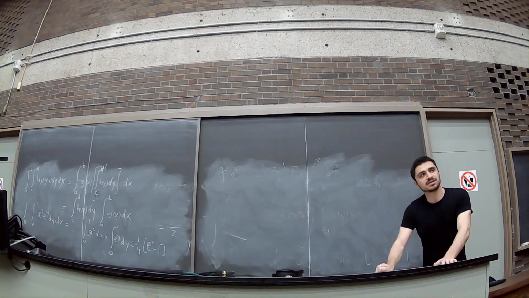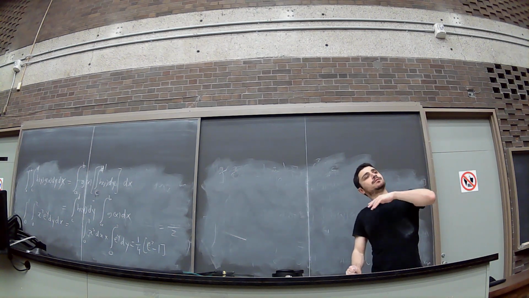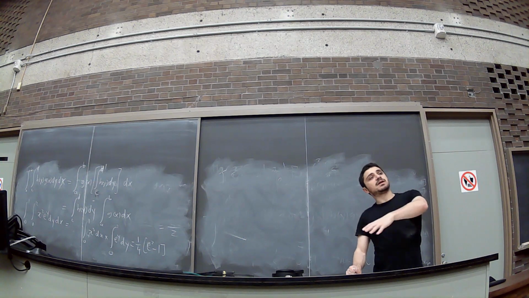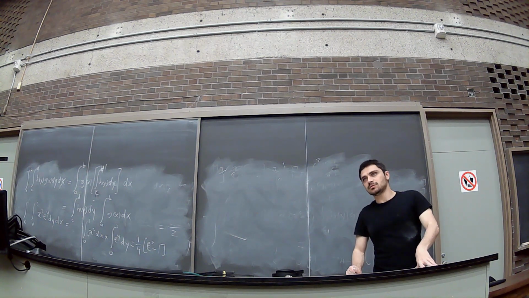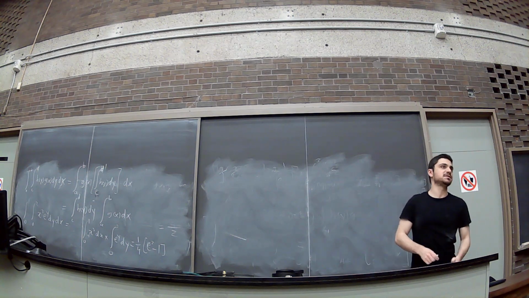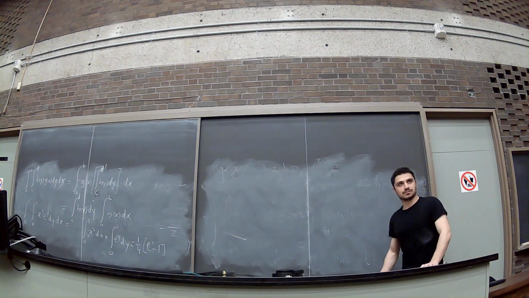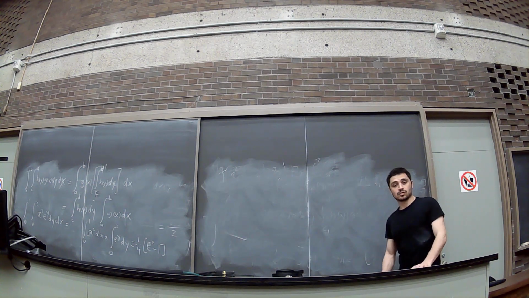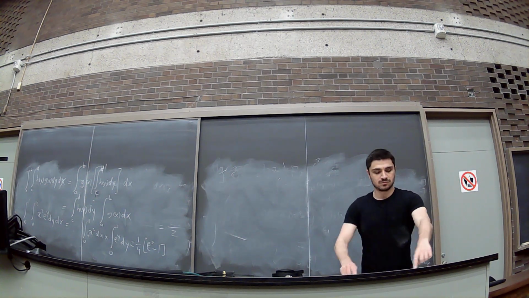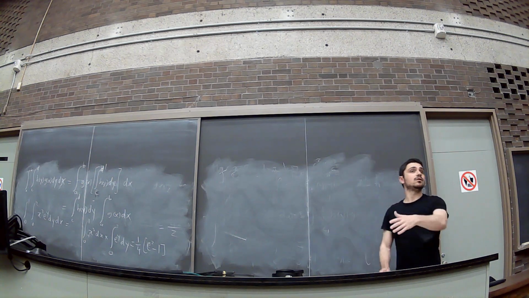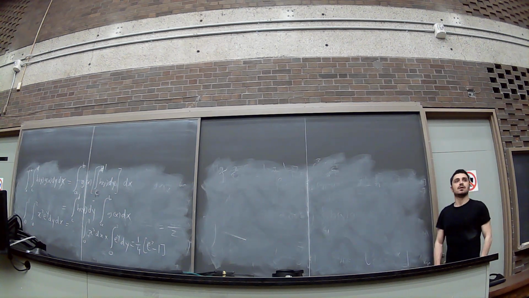Now, so far we have restricted ourselves to a volume above a rectangle, right? But you can have other shapes than rectangles. What if you have a triangle? What if you have a circle, a disk, right? Instead of a rectangle here, you have a disk. How do you find the volume? How do you define it?